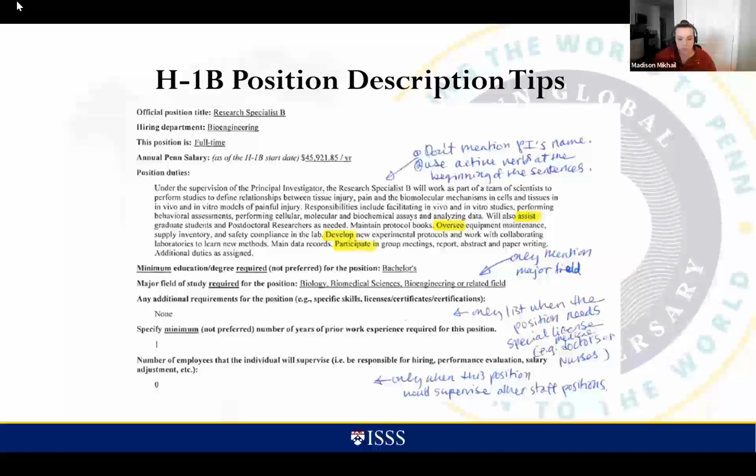I think it would be helpful. In the past, if I've had one to two sentences to work off of, then if I'm able to, I reach out to the PI and say, hey, this is what we used on the offer letter. We are working on an H-1B, but we need to put this sentence in more for a lay audience. Do you think you can elaborate a bit on this? Add a couple more sentences and see what they bring back to you.